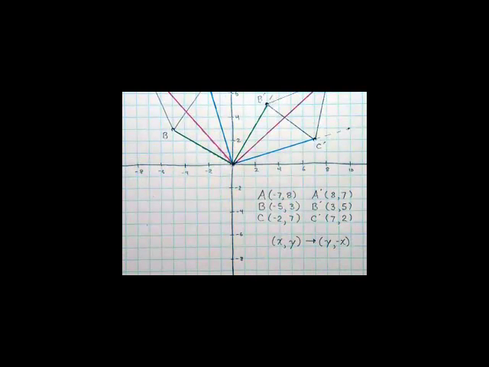The y moves to the x position, but it doesn't change its sign, right? It's the x that changes its sign, and it becomes the y. So, yeah, xy goes to y negative x. Anytime I ask you to rotate a picture 90 degrees clockwise, you can use that. It will work for every point, no matter what.